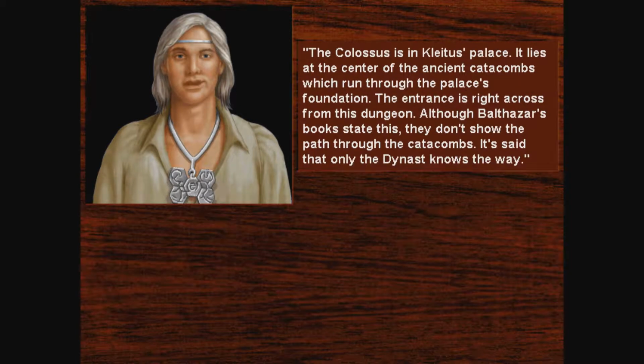Where is the Colossus? The Colossus is in Kleitus' palace. It lies at the center of the ancient catacombs which run through the palace's foundation. The entrance is right across from this dungeon. Although Balthazar's books state this, they don't show the path through the catacombs. It's said that only the dynast knows the way.